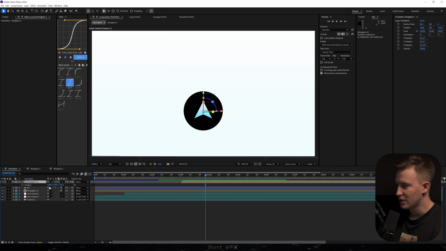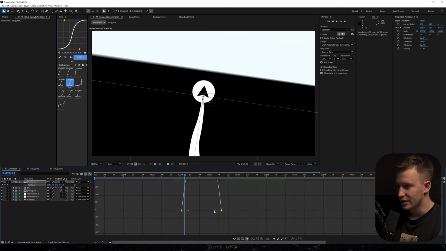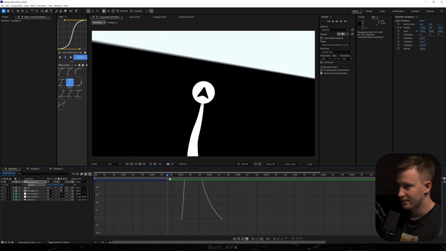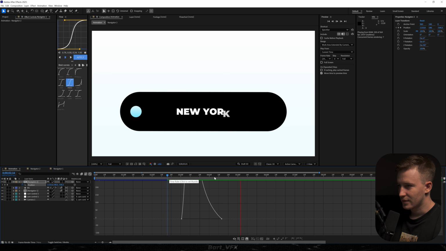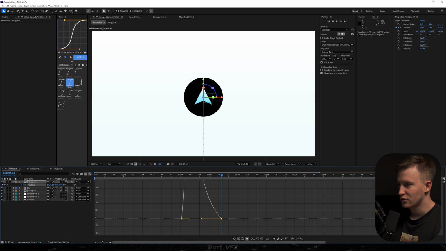And also we're gonna apply the position keyframes. So for this, I'm gonna hit P, create a keyframe, move backwards, and we're just gonna slide it in from the bottom. So I'm just gonna select both, hit F9 in order to ease, go to the graph editor, and we're gonna create a peak on the left. Just like so. Already looks much better. And definitely what we want is have it in the middle. So for this, I'm gonna play around with X, and this should be fine.